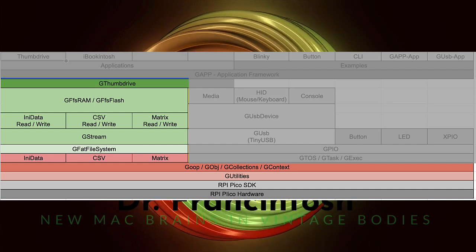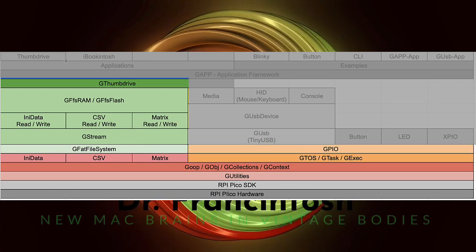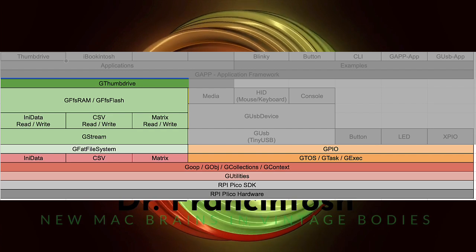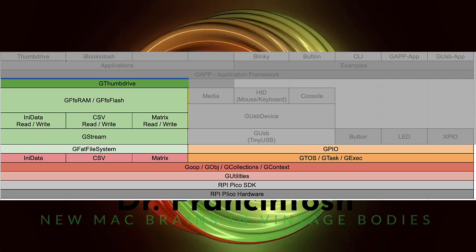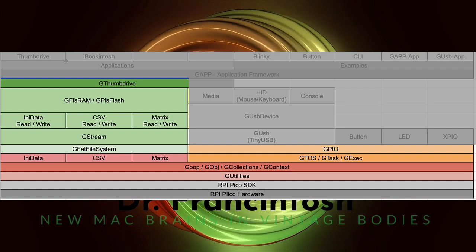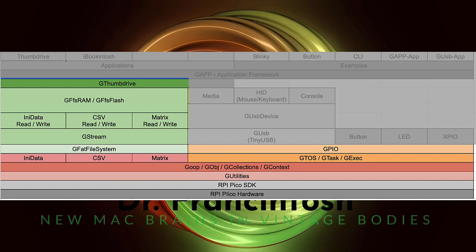So in order to understand that, we'll have to go to the right, and you can see that GTOS, or the Task Real-Time Operating System, is composed of tasks and executive. The task is a small unit of work that is basically checked on every iteration of the executive. The executive is a scheduler which uses round-robin scheduling, and it checks every single task in the system to see if it has some work to do.